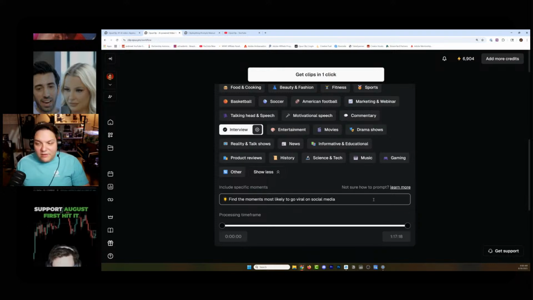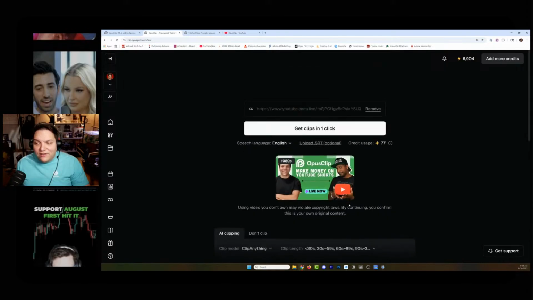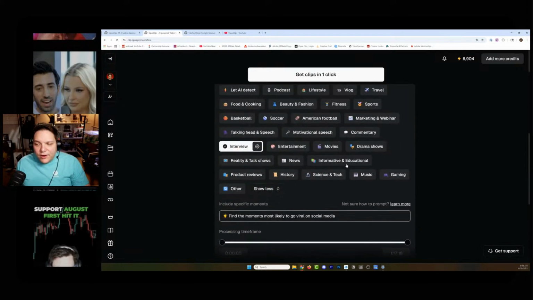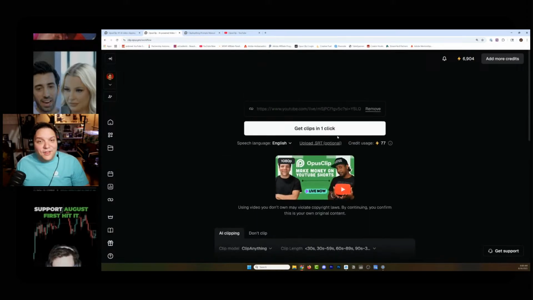And what this is going to do is run us through. Now, each one of these different workflows for what we're trying to do will have a huge impact on the difference of how we do things, right? So I will say that you should really play around with them. Another thing you could try doing is using multiple. I've definitely done that. Like maybe this is talking head, maybe there's commentary, maybe this is really a webinar. You're going to know your piece of content that you've put in Opus better than I will in this demo. So let me know what kind of content, whether you're watching live or in the replay, that you tend to run through Opus. I'm always loving hearing what people say.